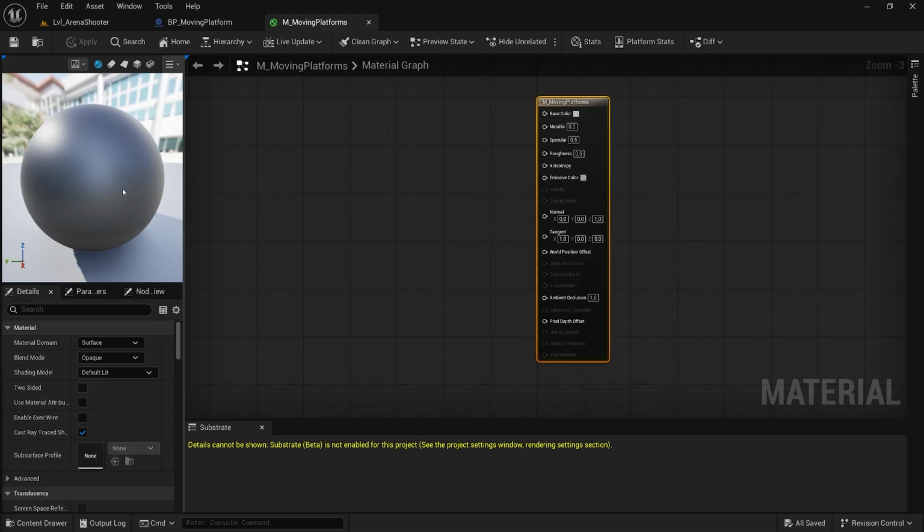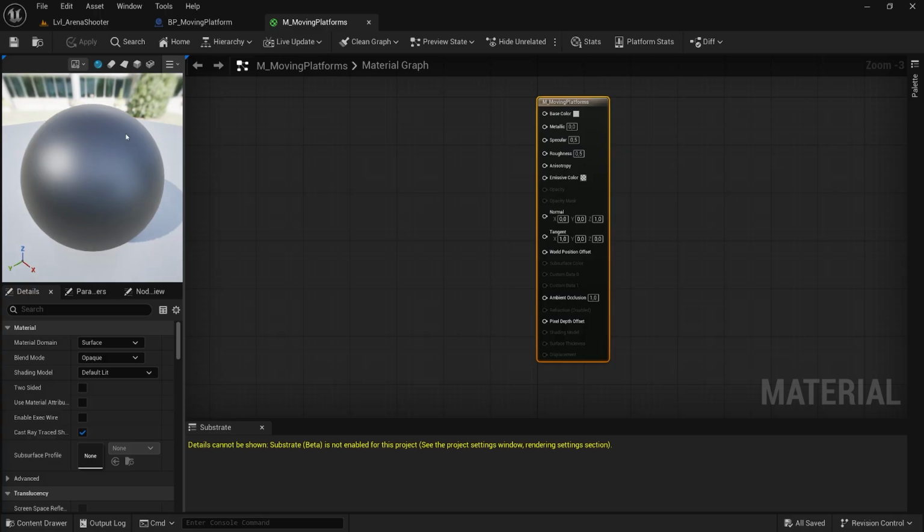What does this mean? That if I want to show something on top of my mesh, for example, this is just a sphere, but it has a color, right? And it has certain properties that make it not look just like a solid black color, right?